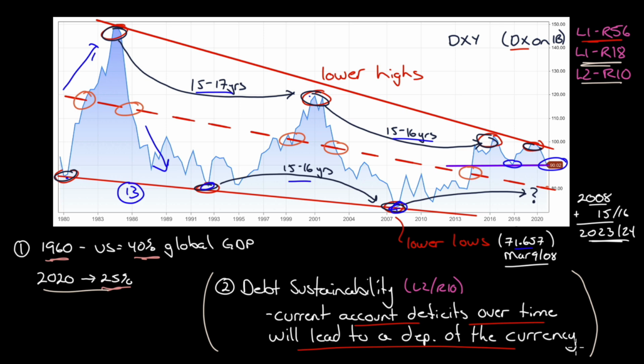So the U.S. being less of a presence in global GDP. When I say less, 25% is still a lot. For a country with 5% of the population, it's still a lot. But down from 40 down to 25, and as China continues to rise, as Asia Pacific continues to look into itself, as India continues to rise, then even if the U.S. continues to grow, it will be less and less of a share of global GDP. But I think this is your bigger one, is you're running current account deficits.